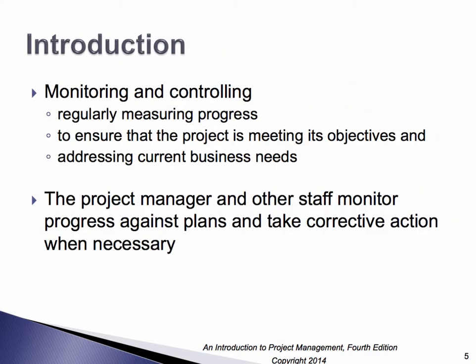It's been said that people don't do what you expect, they do what you inspect. And that's what monitoring and controlling is all about. It regularly measures the progress of the project. It also ensures that the project is meeting its objectives and addressing current business needs, so it stays on track. The project manager and other staff monitor progress against those plans and take corrective action when necessary. They've got to watch it like a hawk.